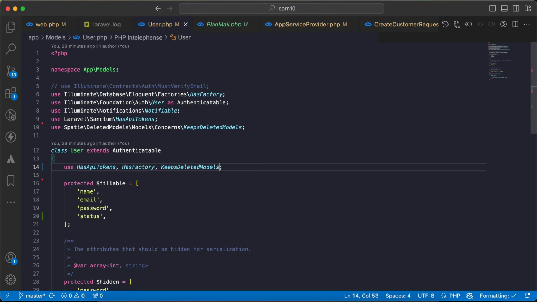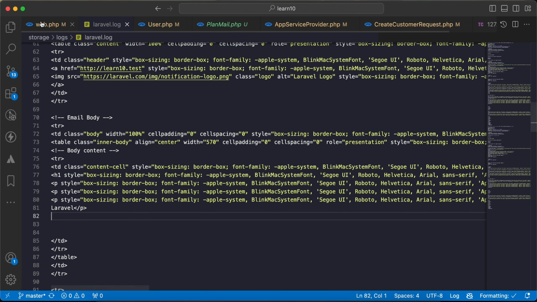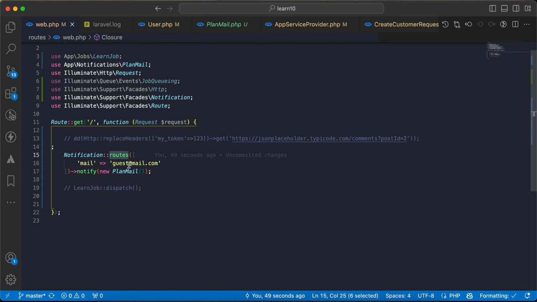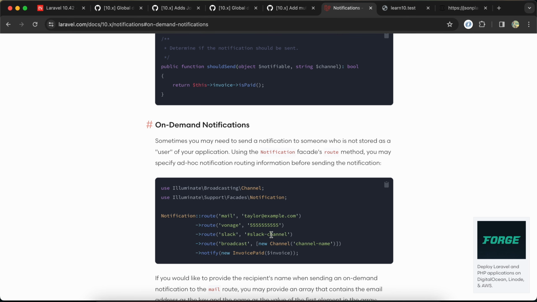We can even remove it here. If I refresh again, it will work correctly, it sends the same, right? And for this use case, we can use the routes method. It also supports multiple drivers or channels like Vonage, Slack, broadcasts, and all other drivers that we know.